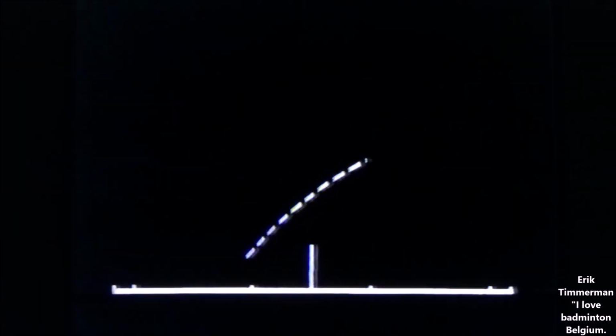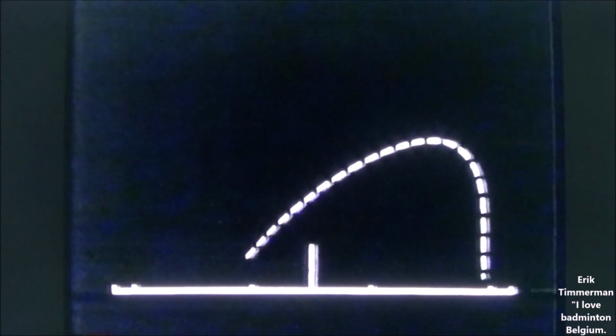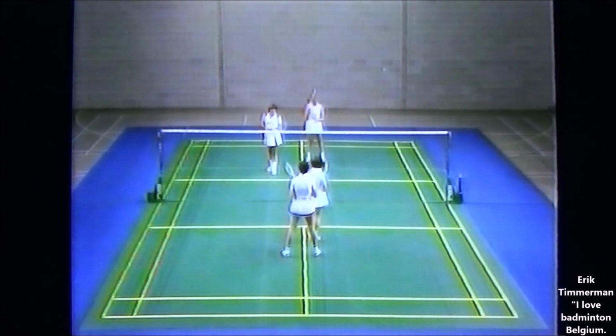Of course, if you serve low every time, the receiver will be ready and can attack. So the server must be prepared to flick it over the receiver's head. And he does it with this sort of trajectory. Right, now we'll show you how to perform the flick serve.